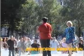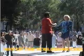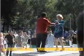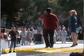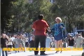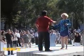The next one is the crossover break, okay? They also call this a New Yorker, okay? This is how it looks like. Cross in place, side together, side. Cross in place, side together, side. Okay? It's also 10 steps, okay? But we'll do 15 steps for the combination that we will be showing you in a bit. Again, okay? Rock step this way for the man to the right, ladies to the left.